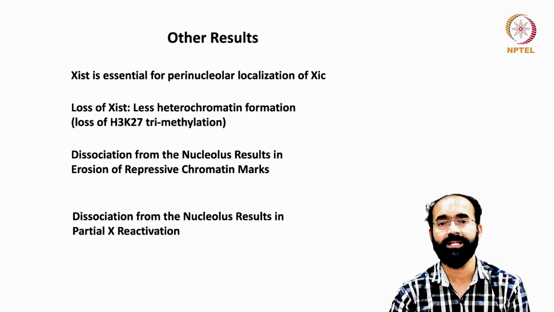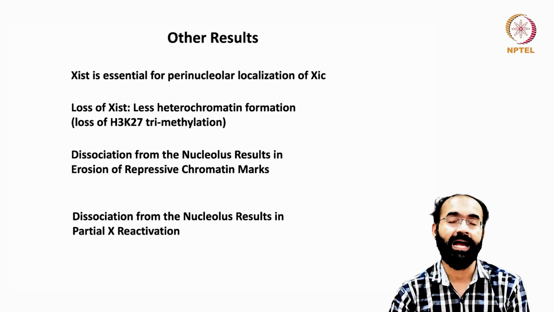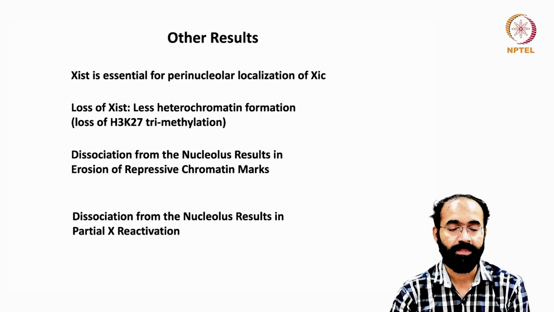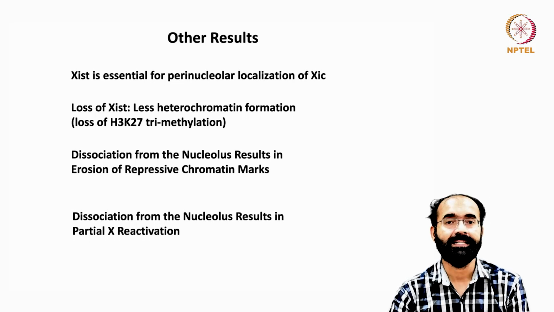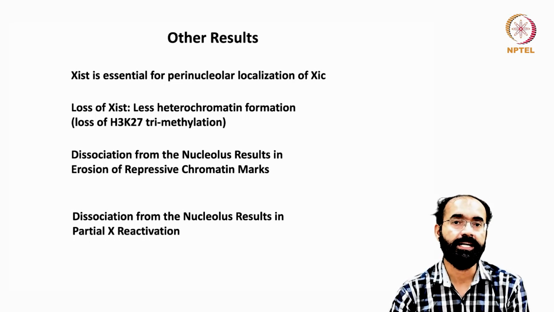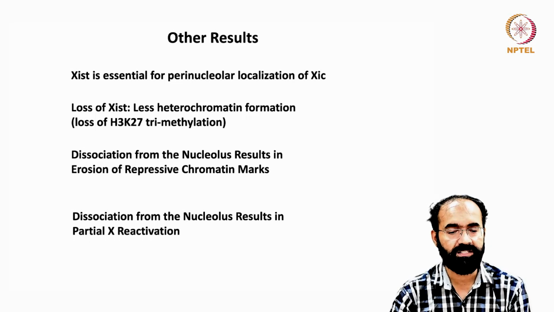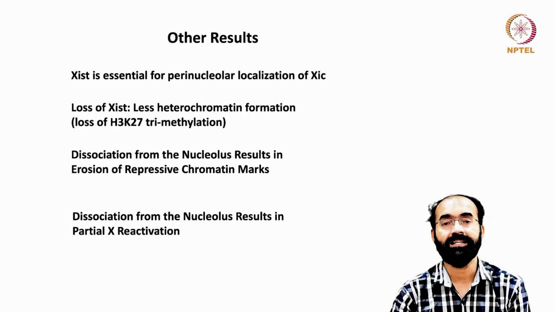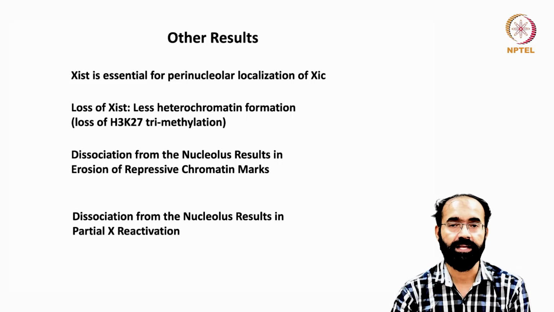It's just like a newborn baby separated from the mother. Of course, it may survive, but it will not survive as effectively as a newborn baby survives with the mother. In the same way, if you prevent the nucleolar association, then the inactive X chromosome need not stay inactive. It is vulnerable to becoming active. So dissociation from the nucleolus results in partial X reactivation. What it indicates is that the inactive X chromosome's association with the nucleolus is not by chance but an obligation. It is necessary, as a requirement.